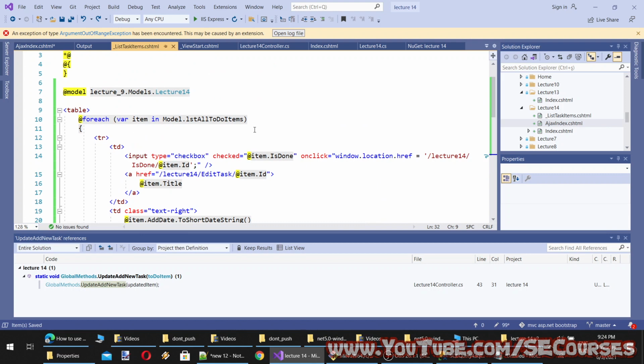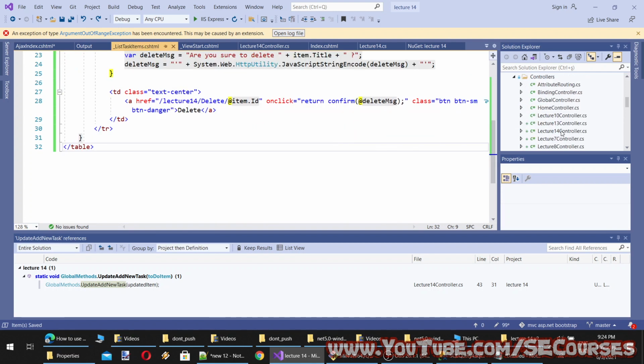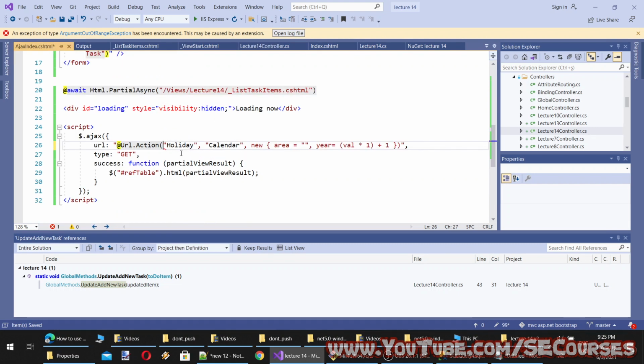Okay, so for returning this, I need to have a controller action, which will be here, and it will return this list task items. Okay, and this is the path, so I need to provide it. Okay, URL action.